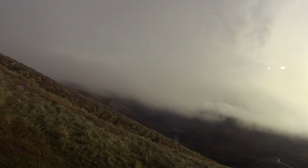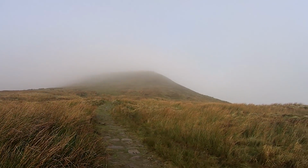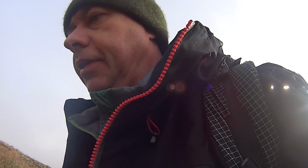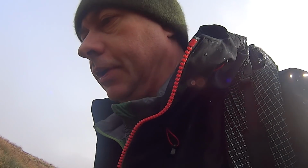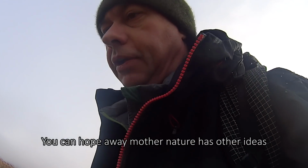And you think this bit's quite steep, then you see the next bit, which is even steeper, and in the mist. So I'm not sure what we'll see today at the top. We're going on a big horseshoe kind of walk, goes all around the skyline, this part of Brecons, up from the Talybont Reservoir. Hope to see a memorial site, the crash wreckage of a World War II Canadian bomber. So I'm hoping we're going to see that. What else?